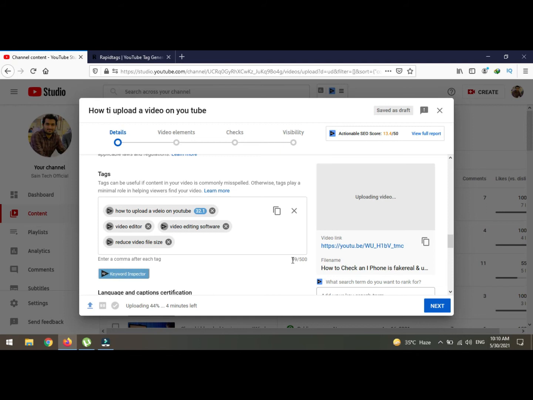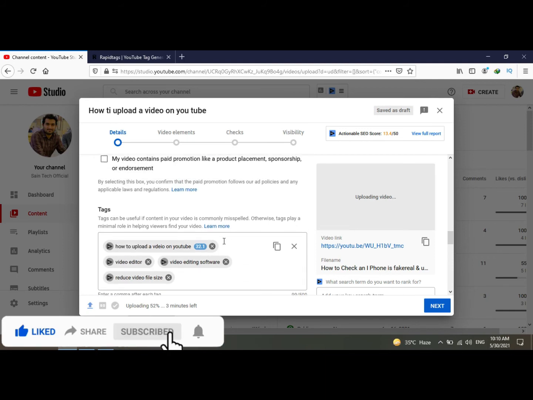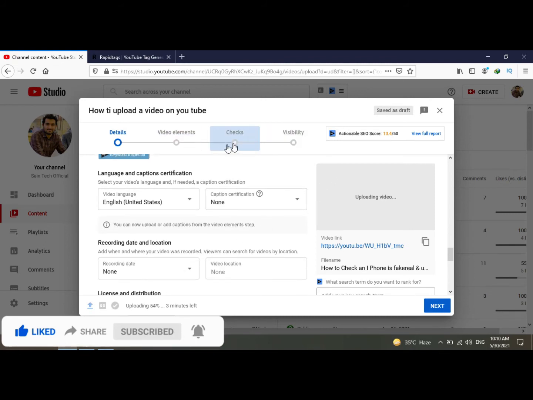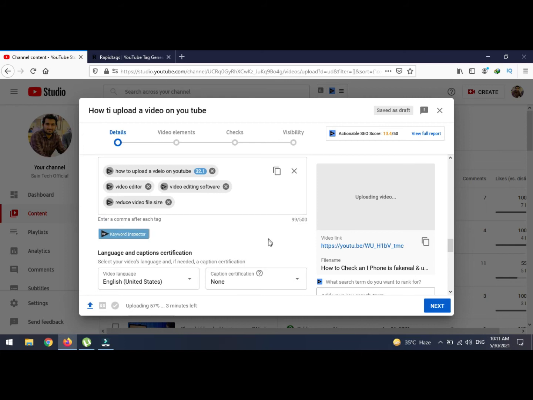Okay, so for the people who are not using Vidiq, I will tell you the other method: they can write tags by themselves. That is also good, but that is not very good and not reachable. So you can see the Vidiq extension is telling me that your video SEO score is 13.4. It will increase as I add the thumbnail, and when I add the title, hashtags, full description, and the video elements, text and visibility, this score will increase. So don't care about this one if you are just learning how to make tags.